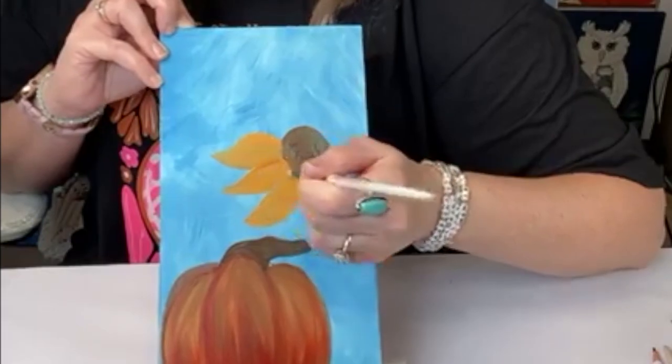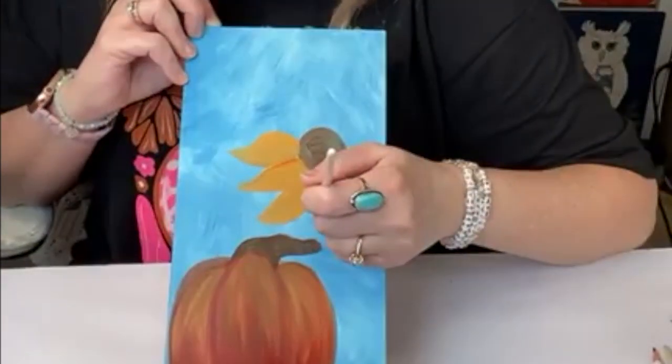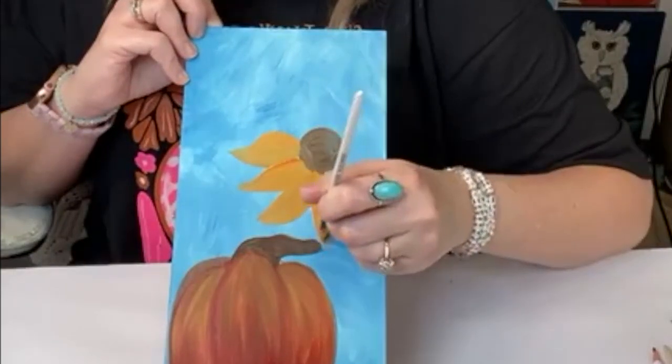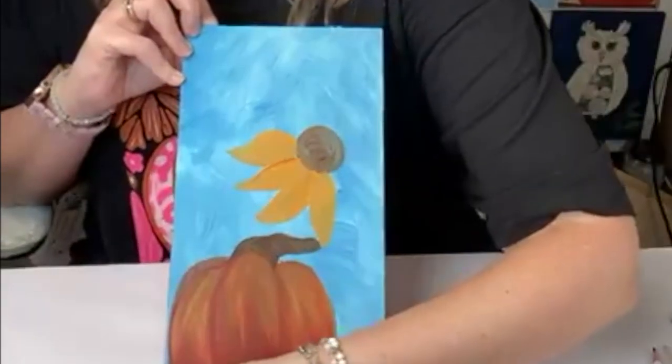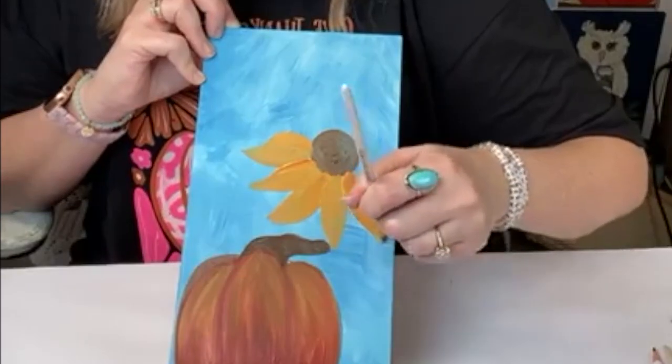Don't y'all love the fall colors? It's so nice to... I love summer colors too, and they're probably more my colors, but I think you're just so ready for a change and the fall temperatures.